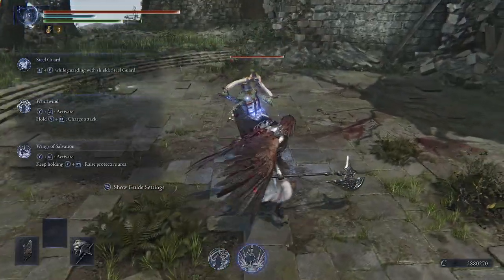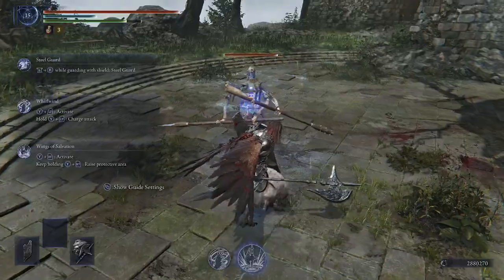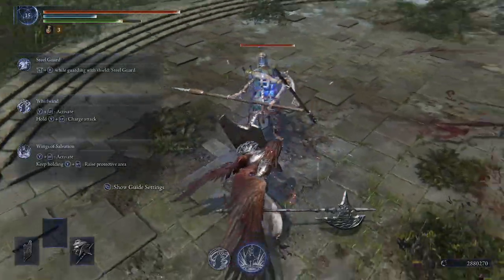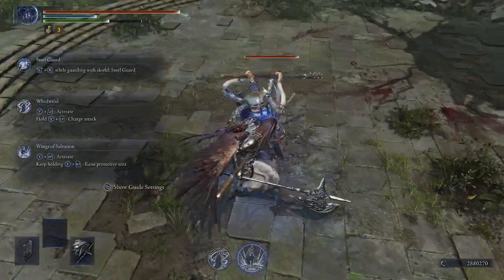You do always have to watch your stamina, but generally you'll be doing a lot better in Steel Guard as your guard boost goes up by a large amount. So that's what his passive kind of bumps up.